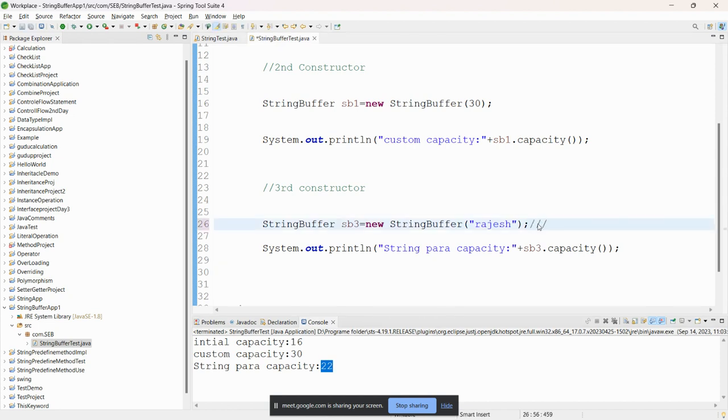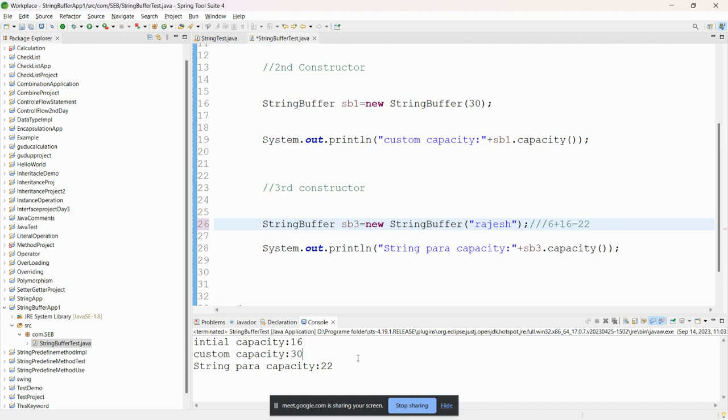Because Rajesh's capacity is 6 plus the initial capacity of StringBuffer, which is 16, so it's 22. Right? Which constructor did I use?